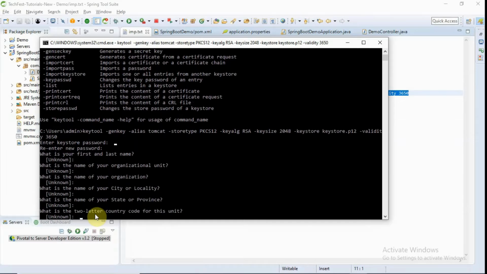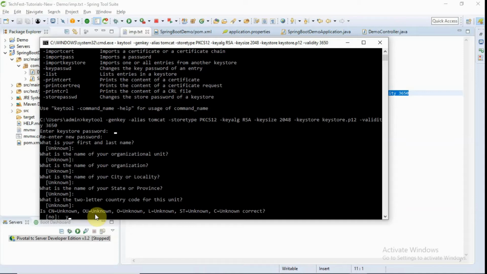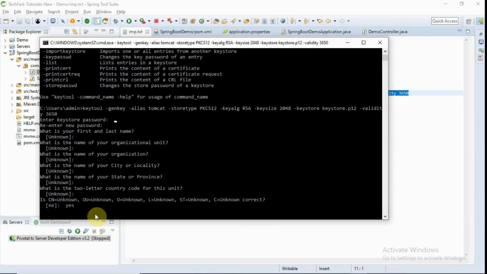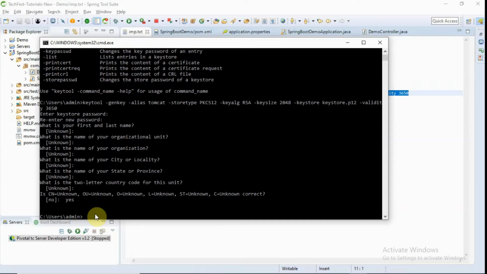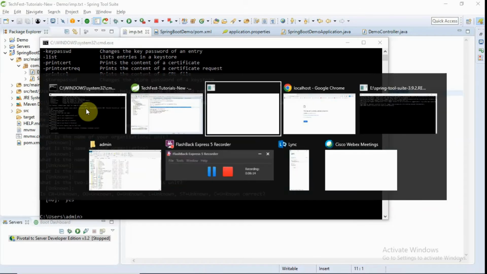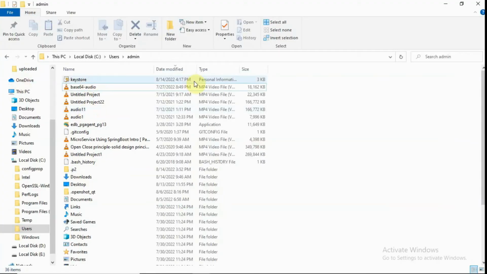If you want to give them, you can, but I don't want to. So I'm just confirming it, yes. Now it is creating the key in this folder. Let's go into this folder. Yeah, you can see that it has created this keystore.